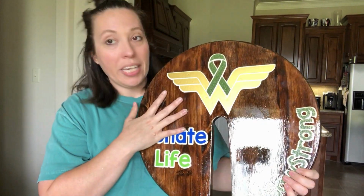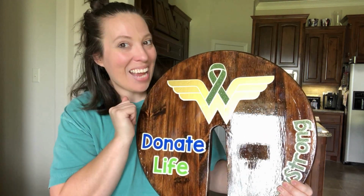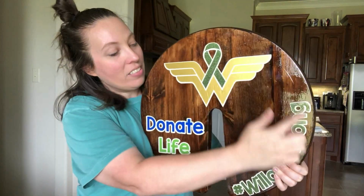And on Willow's, we didn't paint this. What did we use? Stain. Yes, stain is the word. And then I cut these decals out in vinyl. So we have the Wonder Willow logo up here with a green ribbon for organ donation.